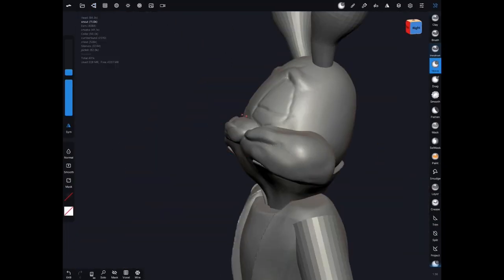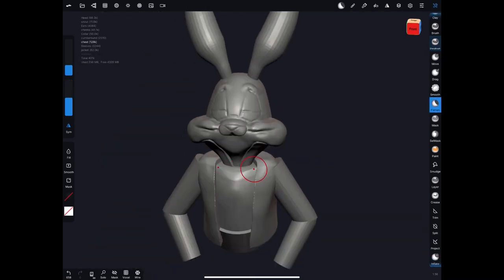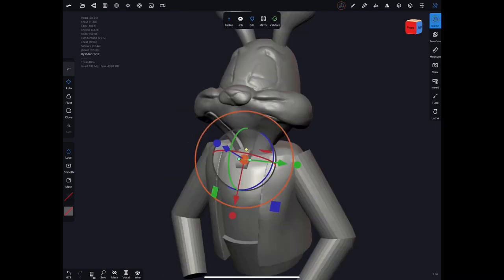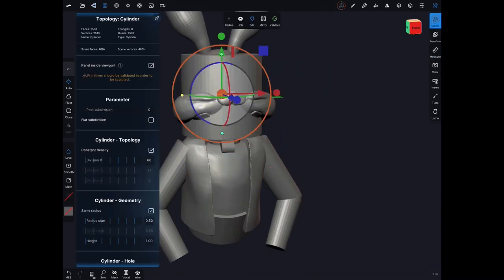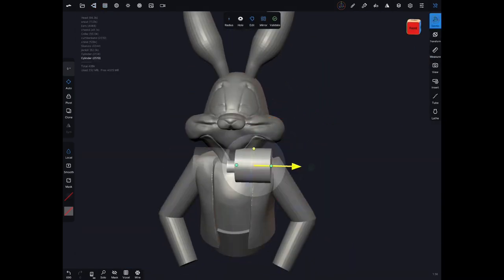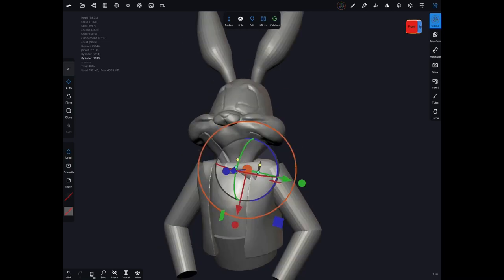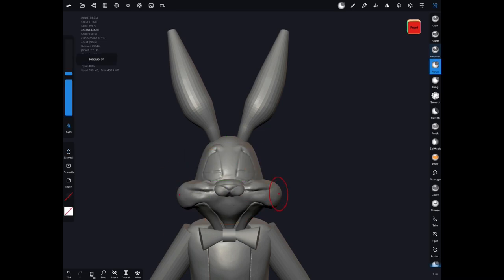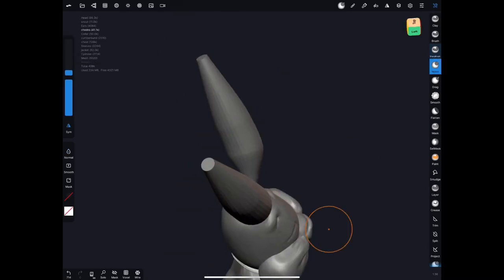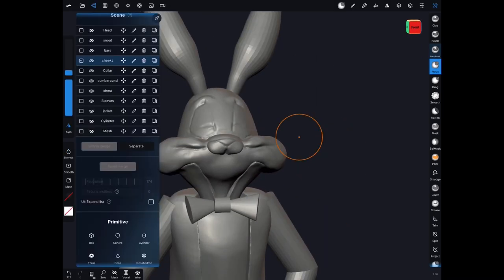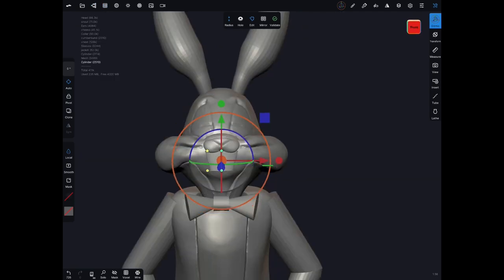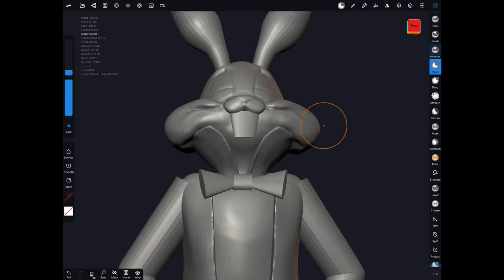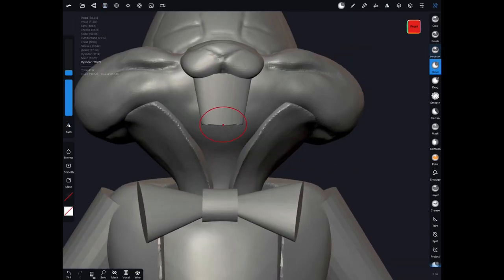I mentioned I was using the draw sharp brush for some of those details. Some of you have asked where I got the draw sharp brush. It's not actually built into Nomad, it's one that I've created. I've got a short tutorial on my YouTube channel that you can check out that goes into detail on how I do that. Later on in the video, I'm going to make another specific brush for doing some of the fur on his cheeks. That'll be a custom brush, so I'll go through that process again here in this video, just really briefly.